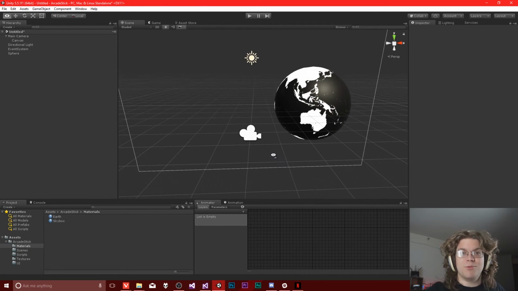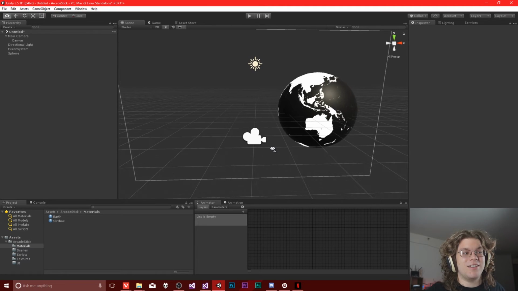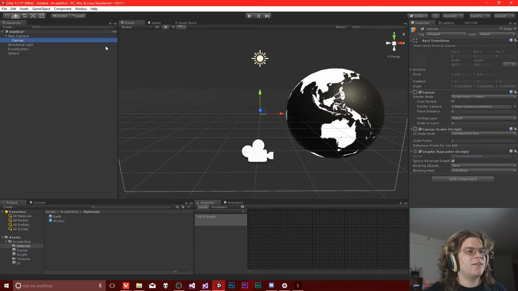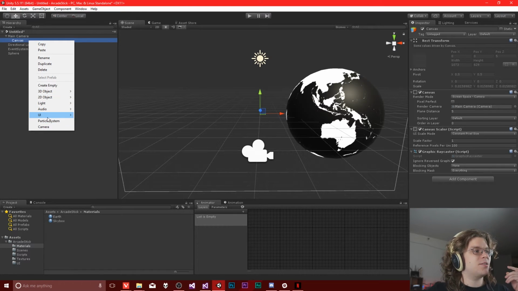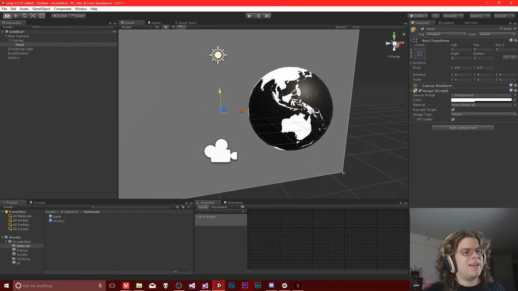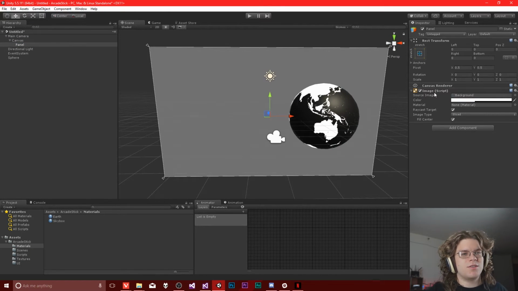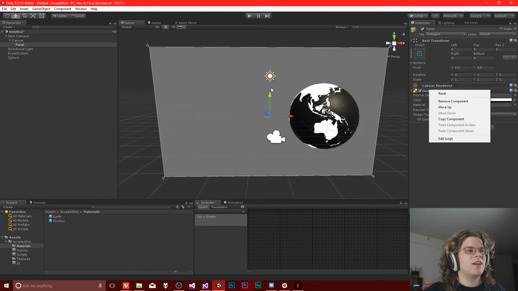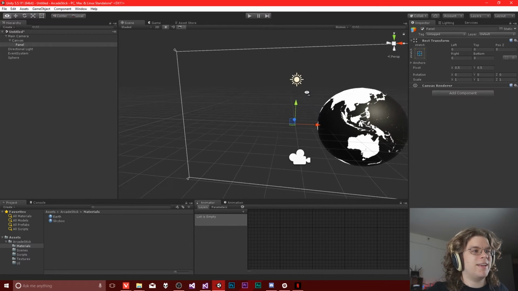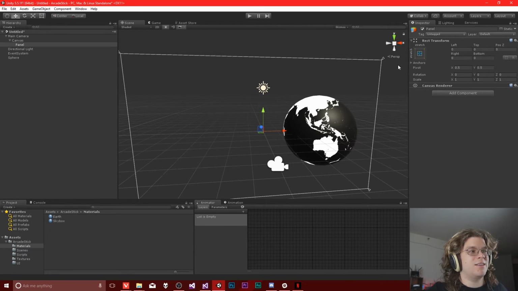So Beam actually offers some really cool features that I think we can take a lot of advantage of. So the next thing, we have this canvas here. Let's actually add some objects to it. So there's a canvas, and then there's these panels, which aren't actually really anything. When you create them, they have an image on them, but you can just remove that, and then it's pretty much just a sub node. So what I usually do is I create a panel that kind of holds my UI elements and kind of give it a place to be.